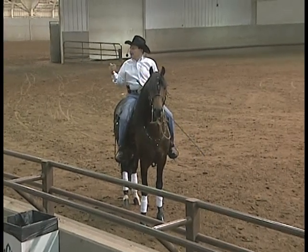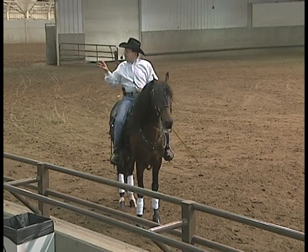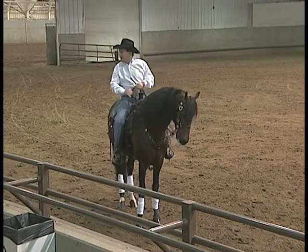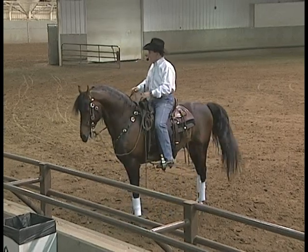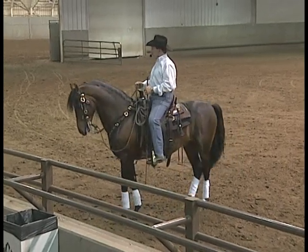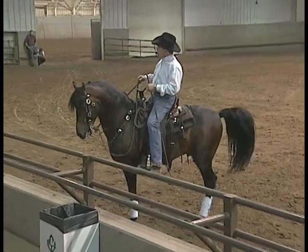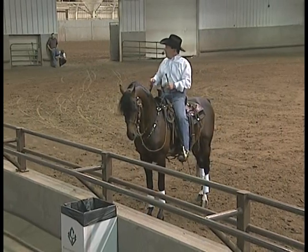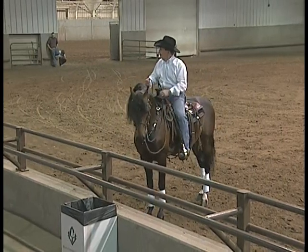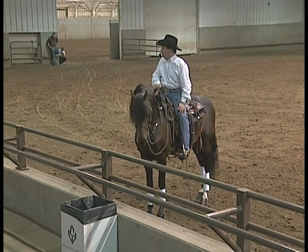But your half halts, anytime you're going to do a downward transition, you need to be doing those half halts 30 feet before you get there, okay? So that you're thinking about it before your body starts doing it, and then as you squeeze him, because a half halt is a forward transition. So you're squeezing your horse slightly, but you're asking him to think about slowing down, whoop, whoop, halt, okay? And it's the same for all your downward transitions.